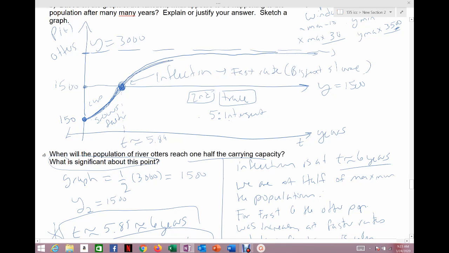And then after that, it's going to slow down, right? That's the concave down shape. So now we're still increasing, but we're increasing at slower rates until eventually, once we get out here, it approaches a 0 growth rate slope. And again, that's how a logistic curve works. Eventually, the population's going to max out, and it's not going to get any bigger. It's going to stay at the maximum.